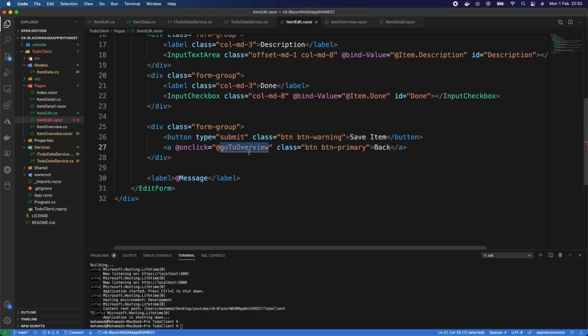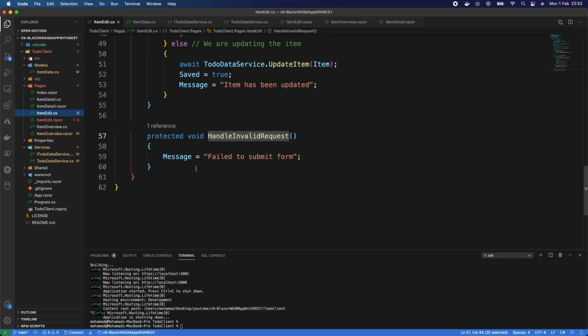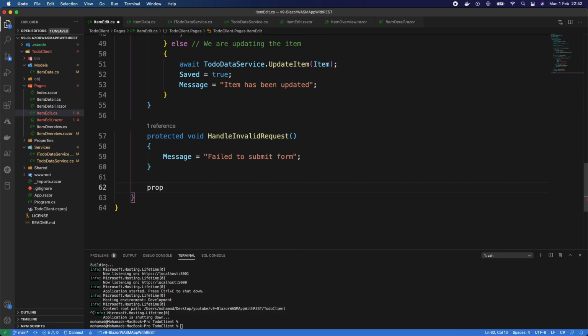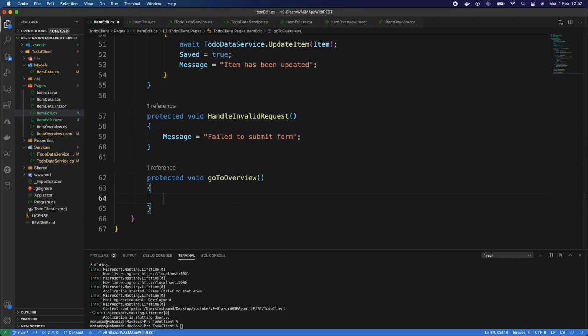So now let's define this function. Let's go to item edit. So it's gonna be protected void. Okay, so here, that's a very good point. We're gonna be using right now a navigation manager. I'm not sure if you have used WPF before.